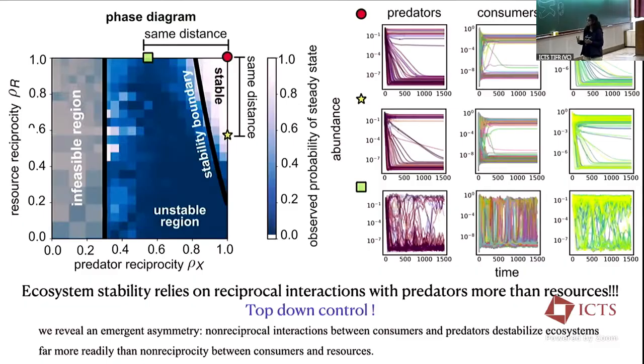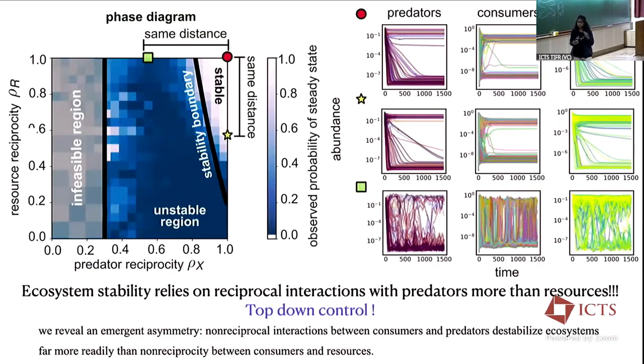So this is what we call top-down control, where the stability relies on the interactions with the predators more than the interactions with the resources. So this is the stability boundary we get in this condition. So is it possible that we could tune the stability boundary? Here we have considered that efficiency is 1. Like in the system, we consider energy efficiency is 1, but in nature or ecosystems, we don't always see that. So energy is not always efficiently transferred across the trophic levels. It is always less than 1.